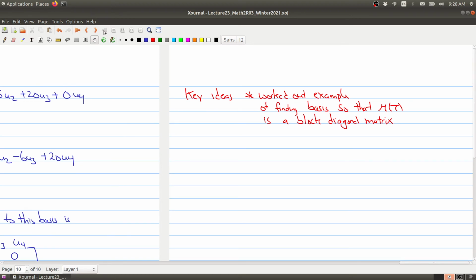So again, I hope this example is very illustrative and you get something out of it. And going back now and looking at section 8.B, maybe this concrete example will help you to play with the material. Okay, that's it for today, and I will see you in lecture 24 as we continue our discussion of chapter 8. Have a great day.